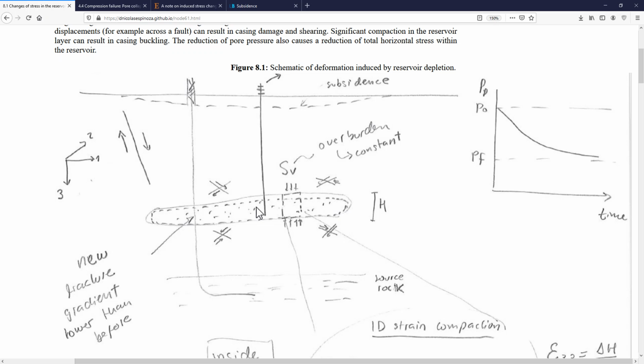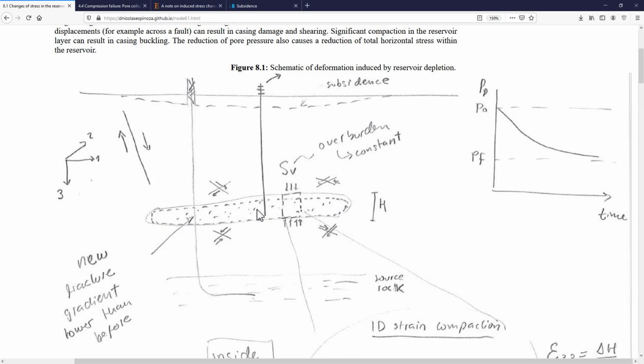You may think of this problem as similar to wellbore stability. If you remember, when we analyzed that problem, we said that whenever we drill a wellbore, we take the rock that was supporting the previous stresses at that place, and now you have to replace that with either a void or the drilling mud, which is applying a pressure on the wellbore. In the case of reservoir depletion, it is similar because we're changing locally the stresses within a reservoir, and that change of pressure is going to affect the stresses around the reservoir as well as within the reservoir.